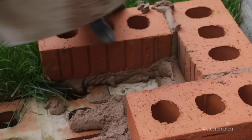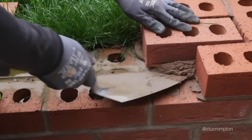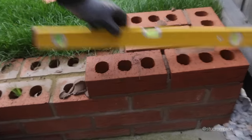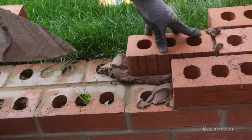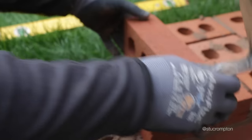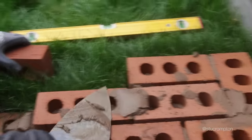Yeah. Leave it alone. Cool. To keep it away from the grass. So always measure with your brick. Your double white wall. In line. Yes, in a minute, lad.